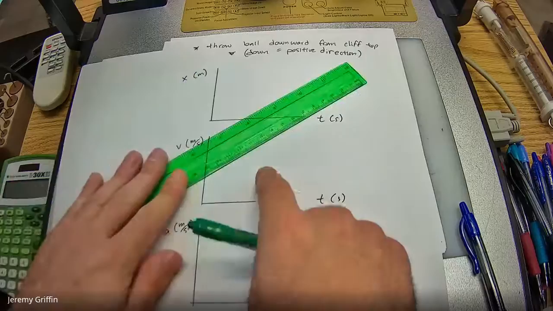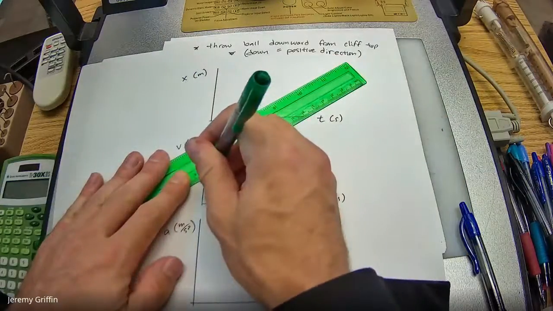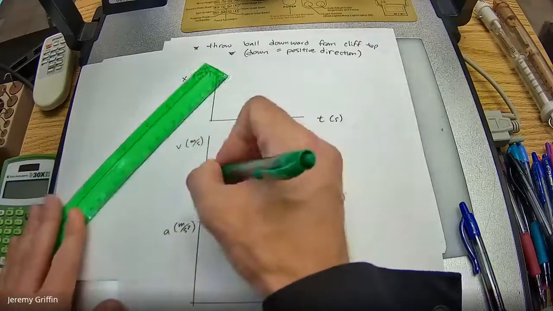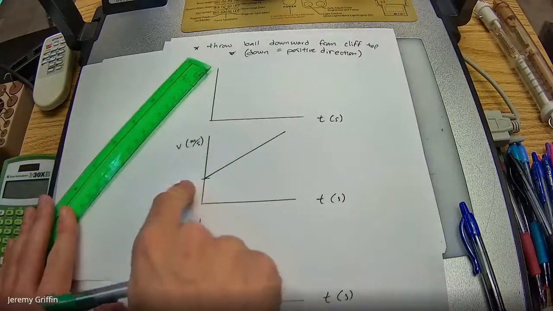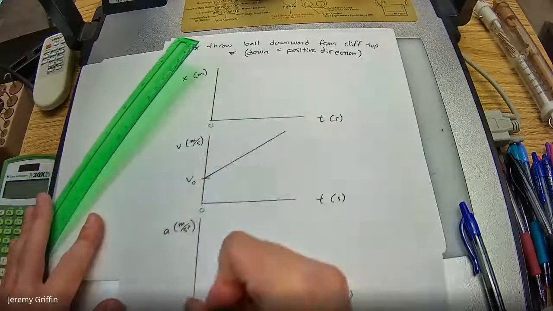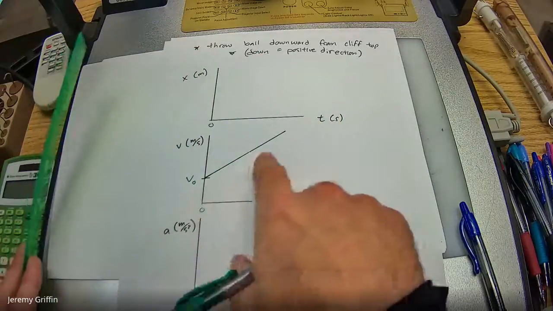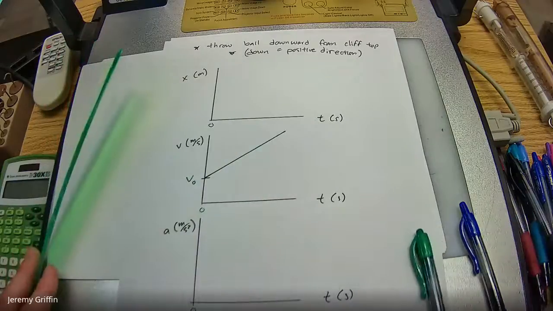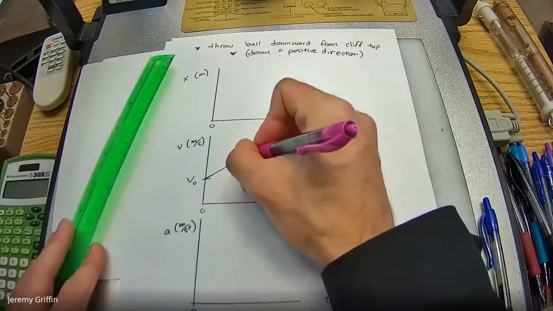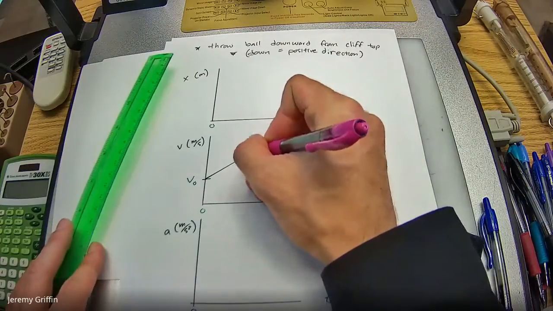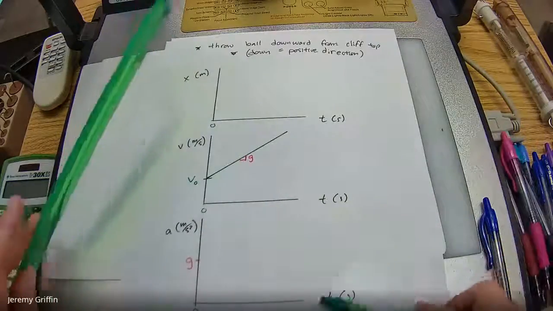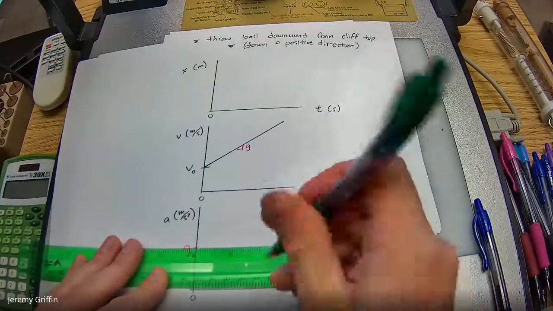Straight line with a y-intercept. Yeah, so, boom, just like that, right? You guys are saying? Okay. And what can I call this right here? Yeah, initial velocity. Good call. This would be at time 0. Starts right there, right? It's already on the move. What is the slope of this line? G, gravity. Yeah. Right. And then you could also create acceleration versus time.